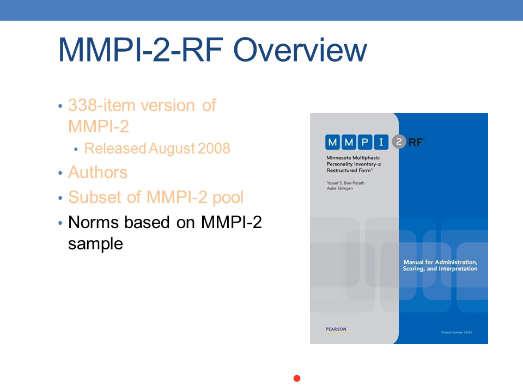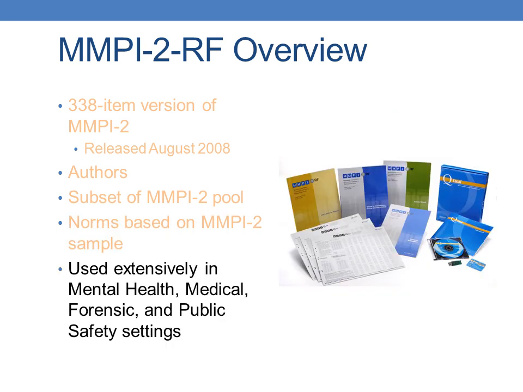And this was done because the Civil Rights Act of 1991, the updated Civil Rights Act, prohibits the use of gender-based norms in employment-related psychological evaluations. And the RF is used widely in both fitness for duty evaluations as well as pre-employment, typically with public safety types of professions like police and deputies and things like that.